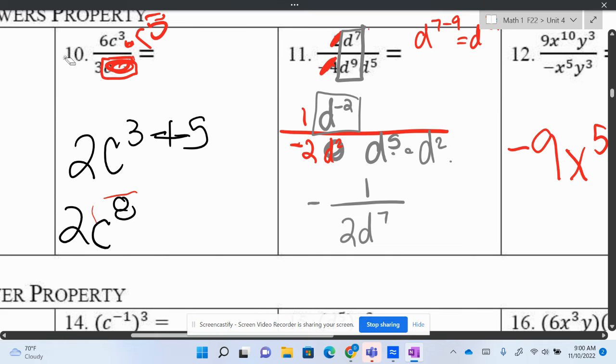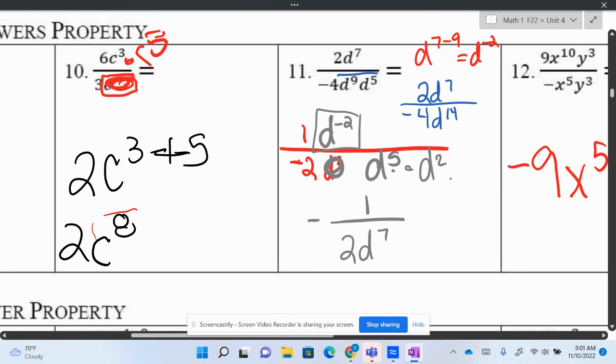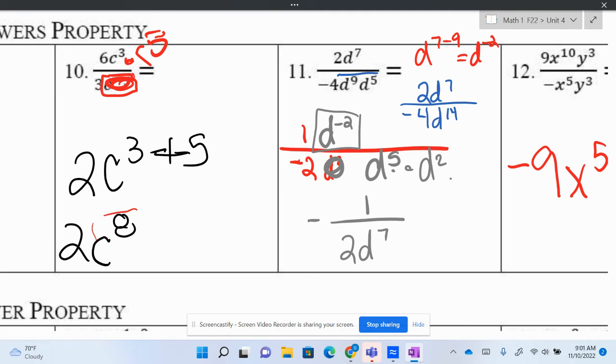Here's another way you can do that. This is why I think exponents are so cool, because you can do it a million different ways. You could add these together first. So you could have 2D to the 7th over -4D to the 14th. Do you have more D's in the numerator or in the denominator? That means that when you simplify it, you're going to end up with all your D's in the denominator. Because remember, imagine stretching out 7 D's in the top and 14 D's in the bottom. So when I simplify it, the D's stay in the bottom. Does that make sense? So that's why I have 14 minus 7 is 7. That's why there are 7 D's in the bottom.